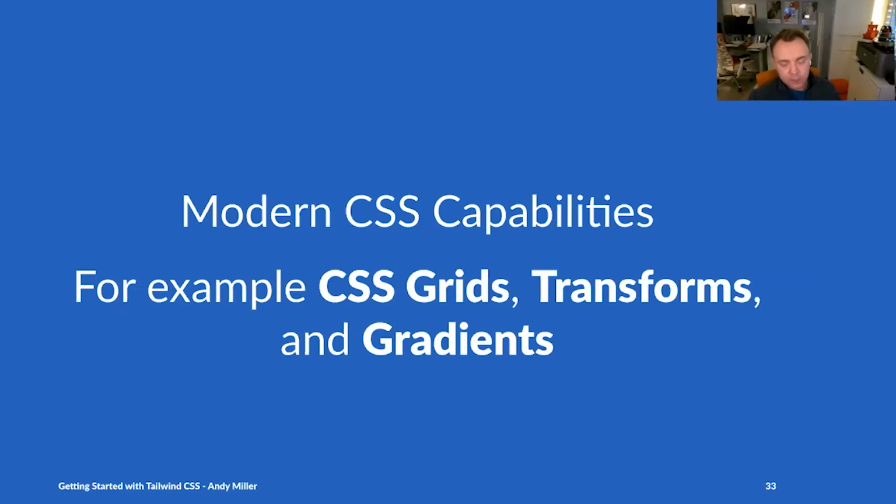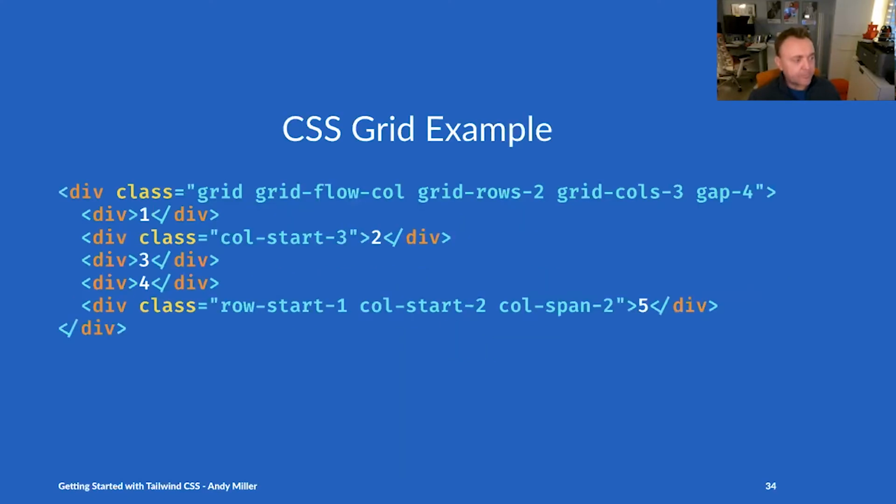And it seems like in each major release, they add more functionality. So in version 2.0 that just came out a couple of weeks ago, it now has CSS grids and gradients added. I think transforms came in maybe like 1.8 or something like that. But they're all slowly coming in. And here's an example of how a CSS grid layout could look. And CSS grids are notoriously complex. And this sort of syntax just makes it much easier to visually see how this will lay out.